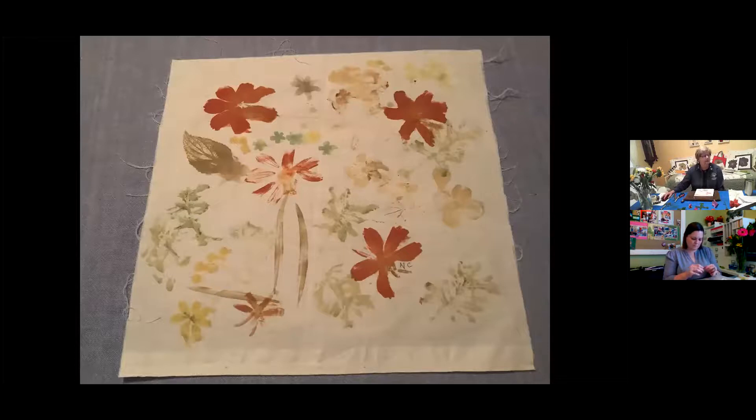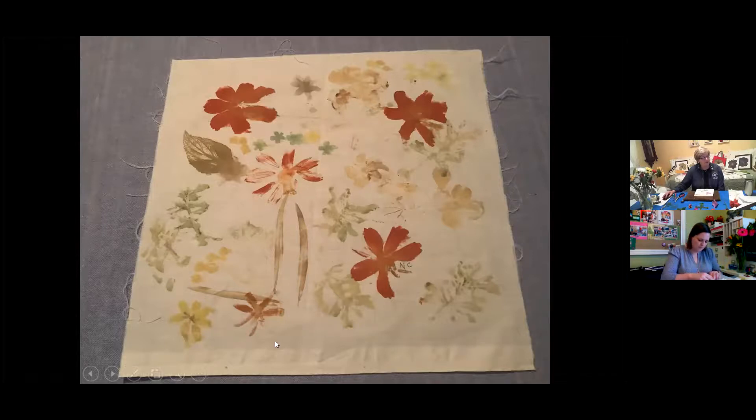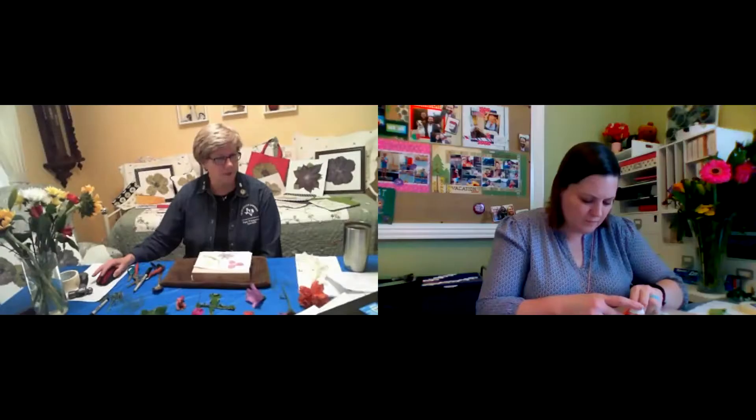Here's a piece of fabric, one of the very first I did about 10 or 12 years ago — this is the unbleached muslin, so it looks a little bit yellow. But what's interesting is that some of these flowers I did that very first year are still pretty true to color — these were orange cut flowers and they've kept their true colors, and even the leaves have as well. That's the end of the slides. Here's my email if you have specific questions — you can also share questions when you see this in real time.